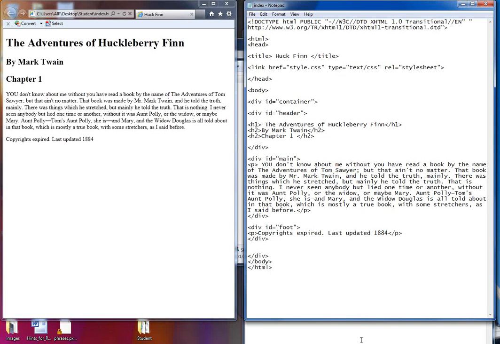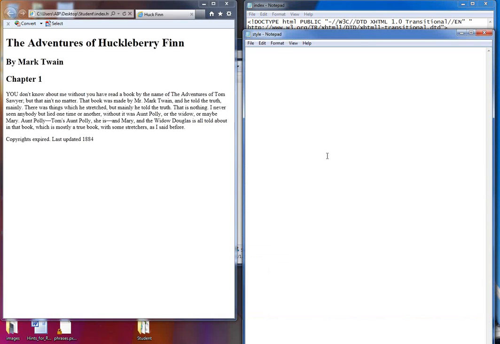The first thing I want to do is control the width of the page container. Since I'm working with a div and using ID, I have to point to that exact section. To do that, you start off with a pound sign, type in the word container, put in the curly bracket, press your enter key, and simply use width, colon, and let's do 960 pixels.